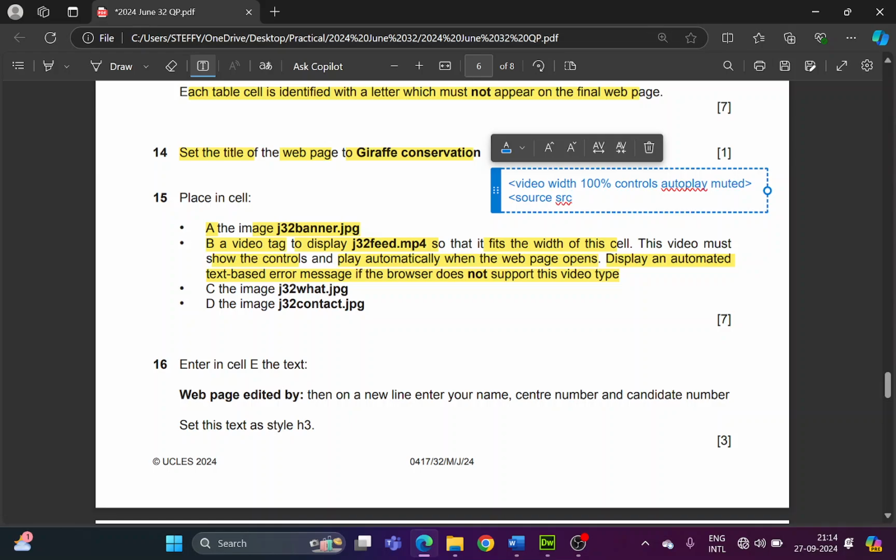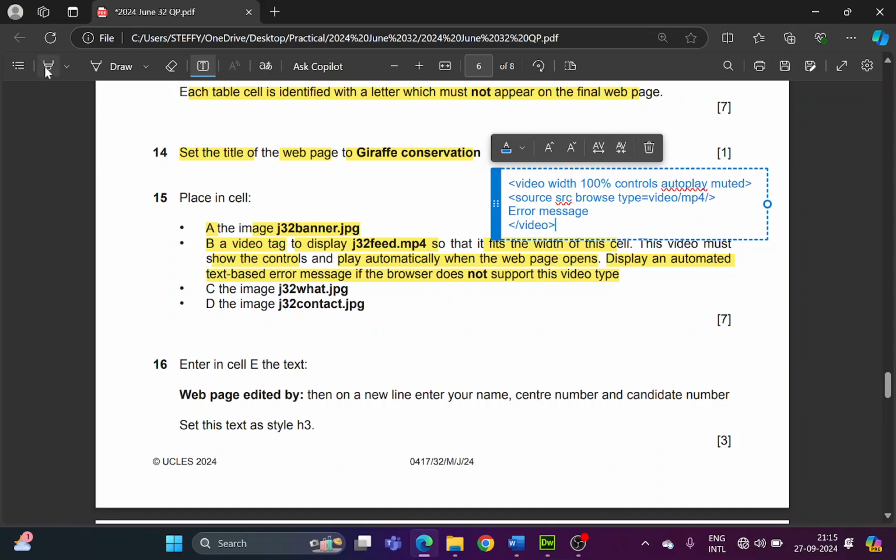You browse for the file from your folder, and then you need to type in the type of your file, which is video/mp4, and then the error message, and then the closing of the video tag. So these are the elements you need to add when you are doing a video tag.